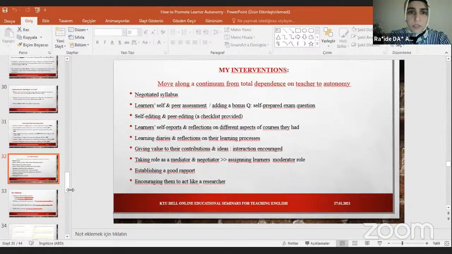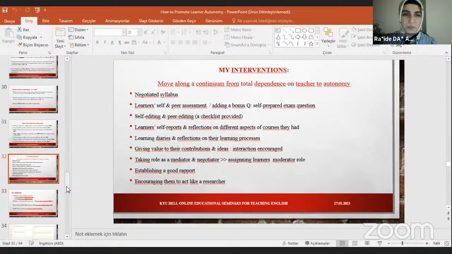And what I'm personally doing in my classes, as my professor informed you at the very beginning of this presentation, my MA thesis was focusing on this issue, and before that, this topic was interesting for me. So that's why I'm still interested in that topic. In those times, I was just an MA student conducting some research. But at this time, I have the chance to practice, to use what I have in my mind.